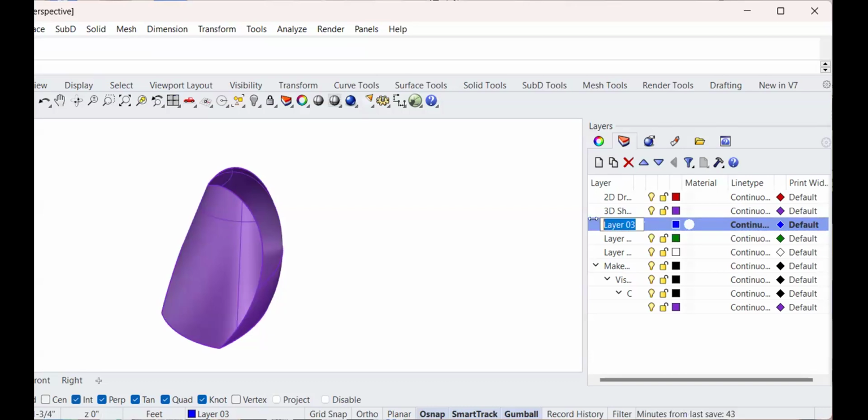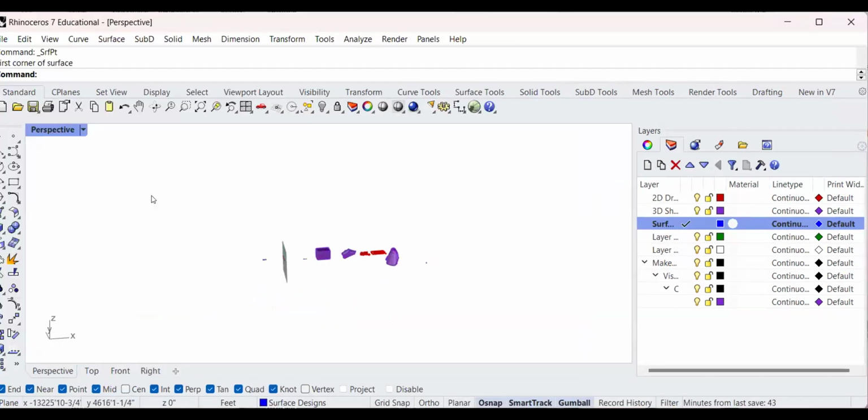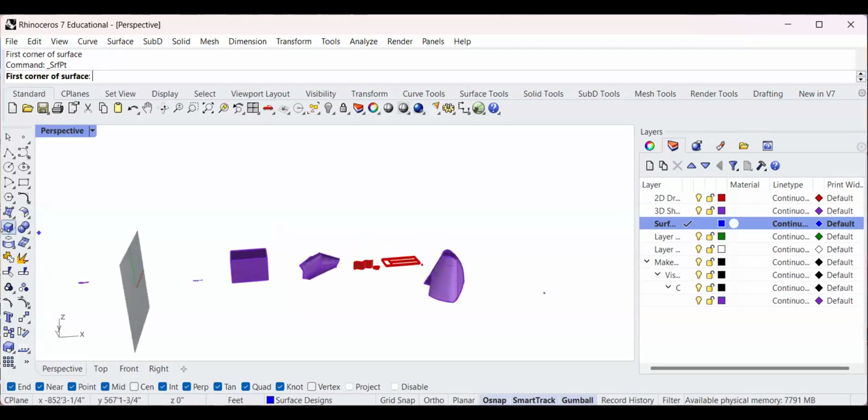I'll call it surface designs. Okay, that's great. Some designs with surfaces. Okay, so if I go here, I could actually create some designs using surfaces.